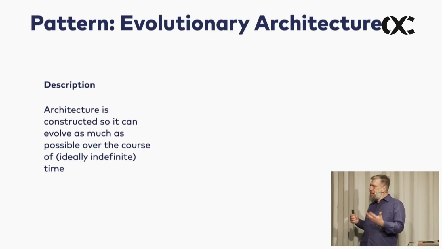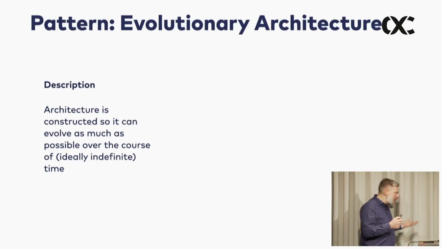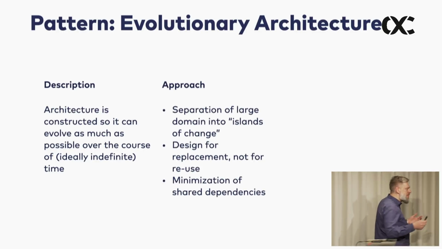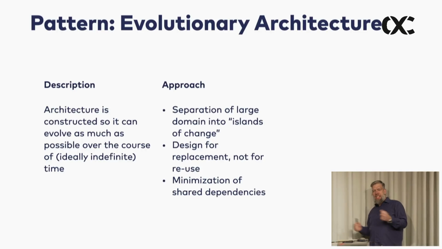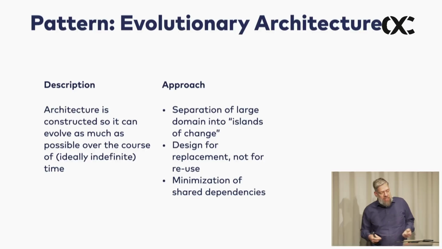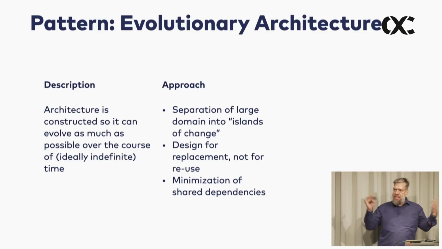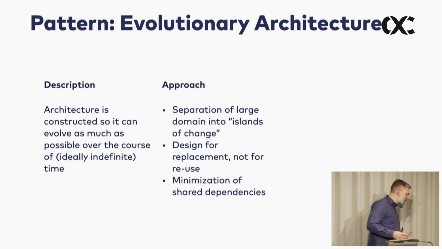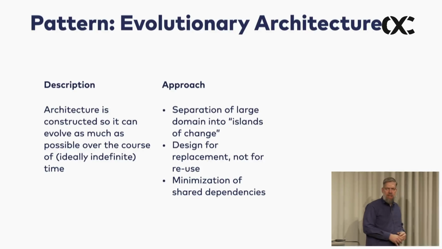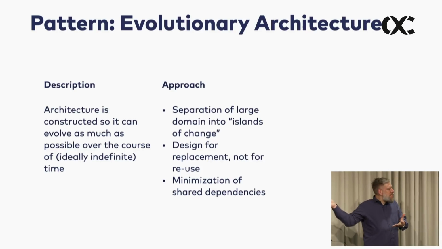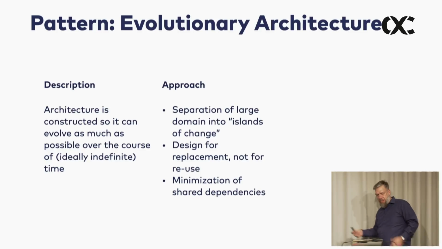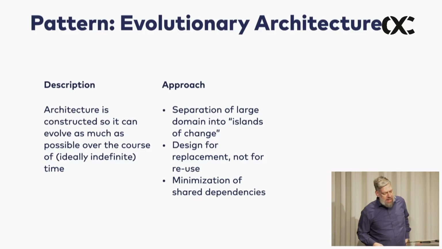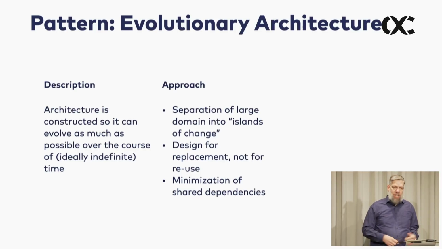Now, to do that, we probably have to separate things in some way and give ourselves this chance of changing things independently from each other. So we have those islands of change. Maybe we design so that we can easily replace something as opposed to having a focus on reuse. This sounds suspiciously like microservices, right? But you don't necessarily have to do something like microservices to do this. You can do it in a more general fashion. We try to minimize shared dependencies.